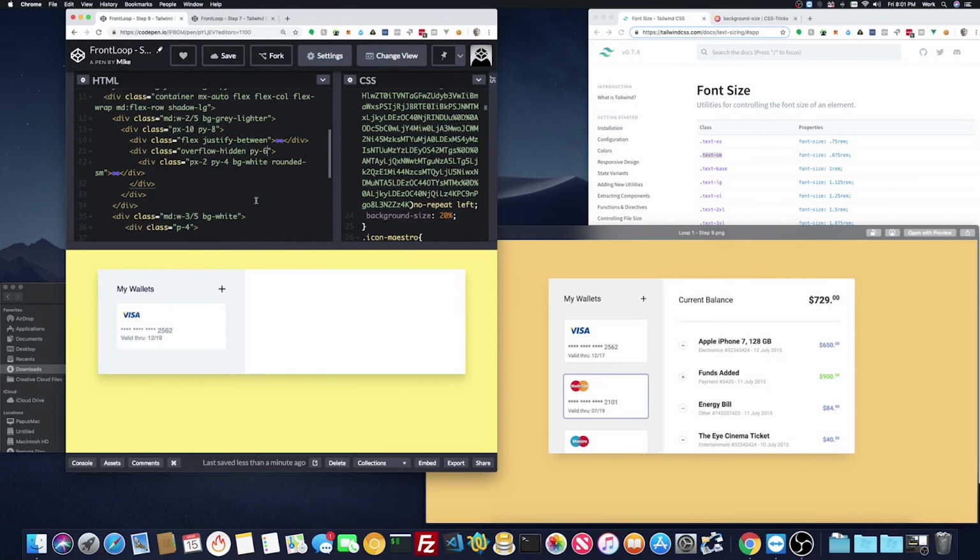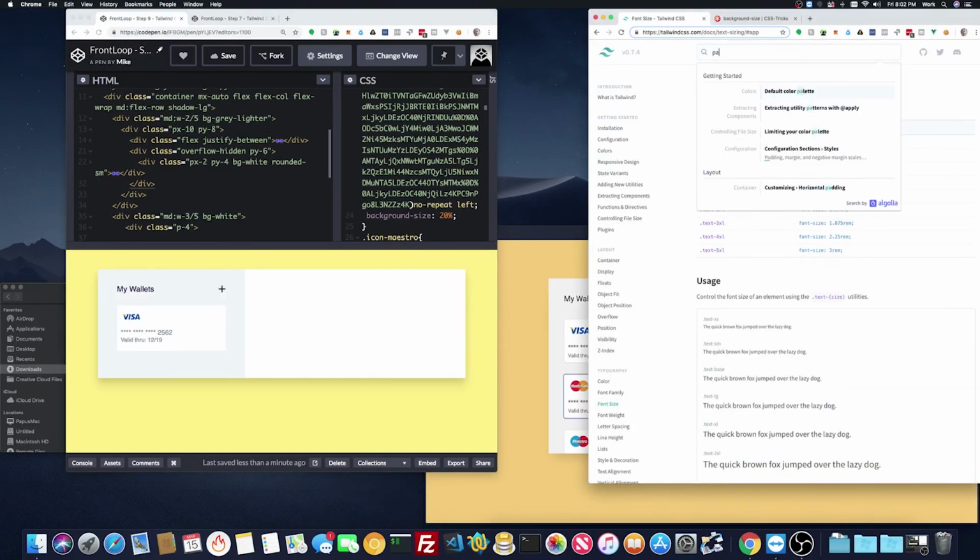I don't think there's a padding 6. Oh yeah, there is. Oh, padding 7. There is no 7.